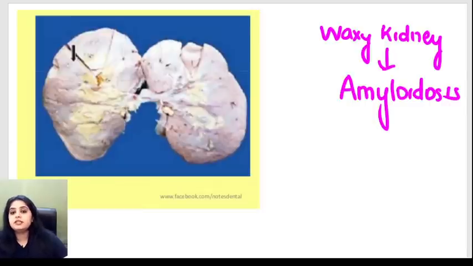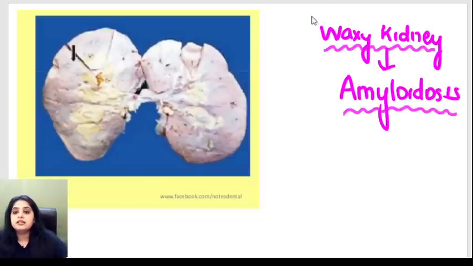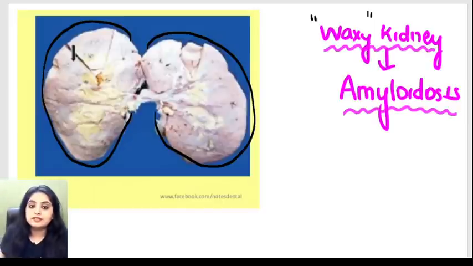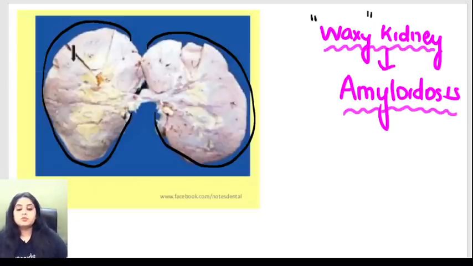The next one is when the kidney starts looking waxy, and that is seen in amyloidosis. Now let me tell you guys that whenever the word waxy comes, it means candle wax like. So you can very well appreciate both the kidneys showing you a similar appearance. Whenever the word waxy comes, they are trying to tell you about amyloidosis only. That's like the most famous word that you use for amyloid description. The organ becomes waxy. So, if they're asking you waxy kidney, waxy liver, waxy spleen, they're always talking about amyloidosis.